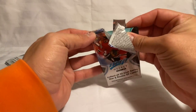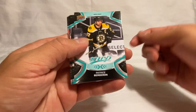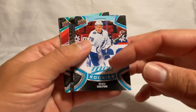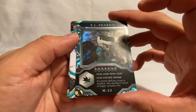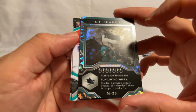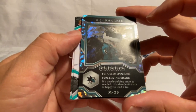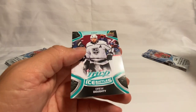Next pack — got a Bergeron, Thomas Hertl, Ritchie. We got a rookie Ross Colton — that's another rookie. And behind that we've got SJ Sharky, which is actually one of the full parallels — one in 20 packs. Fun-loving shark: if a death-defying stunt is needed, this daredevil shark is happy to lend a fin. Pretty cool. Got Josh Anderson, Monahan, and then a Drew Doughty Ice Battle.